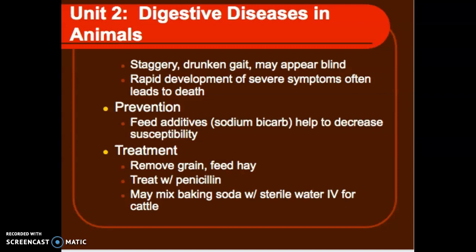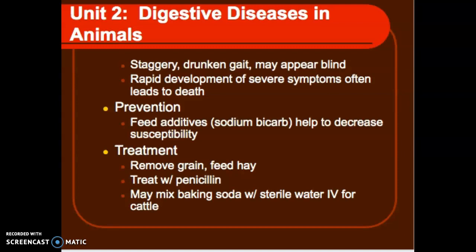If you have animals that tend to become impacted, and especially if it's related to high intake of grain levels, then a really good way to prevent that is to feed some sodium bicarbonate. What that does is help buffer the rumen and buffer the digestive tract, and that will help keep that gut motility healthy and keep the pH balance appropriate and keep those animals moving on and consuming at a healthy level.